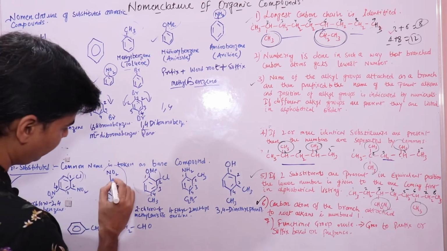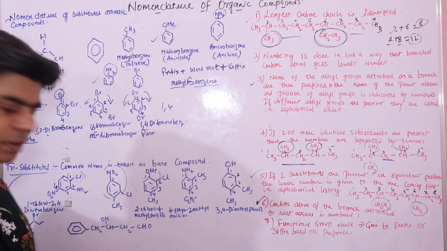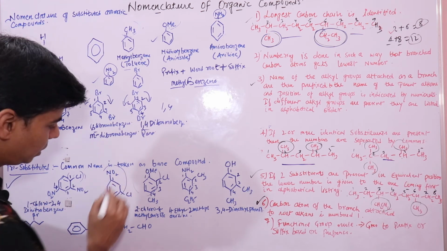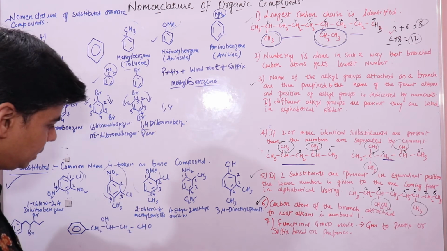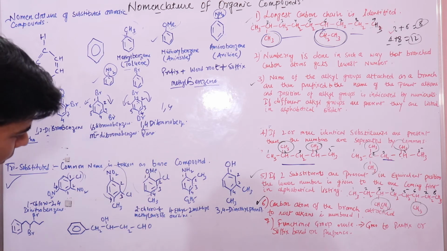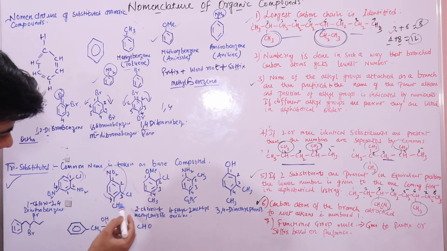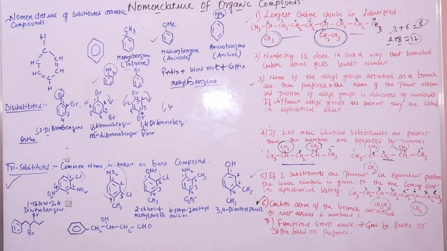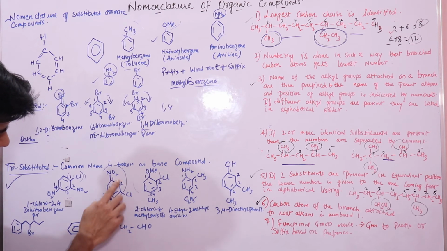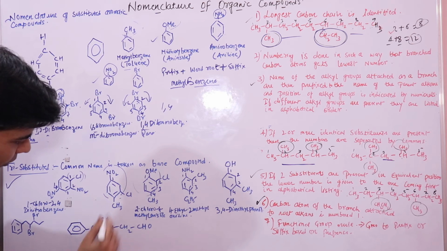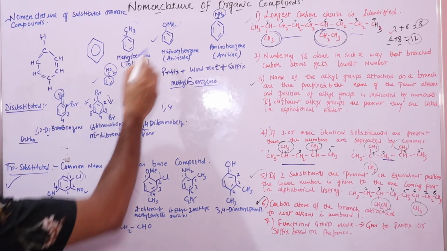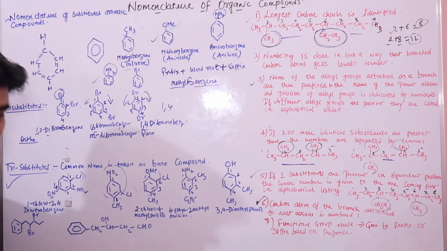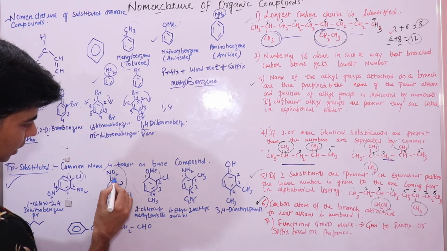Similarly, if you look at this, since the carbon of the base compound is this one, where you have a substituent, 1 is this, 2, 3, 4. And how will you name it? What would be the name of this compound? You have a methyl group, a chloro group and a nitro group. If you number it, what numbers will it take? Instead of numbering it from here, we'll take the common name and number it from here. We'll take the base compound as toluene, so this would be taken as the derivative of toluene, 1, 2, 3, 4.